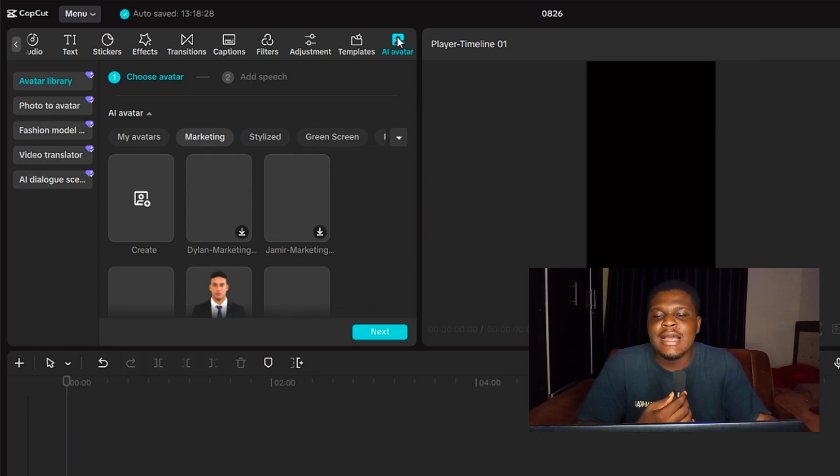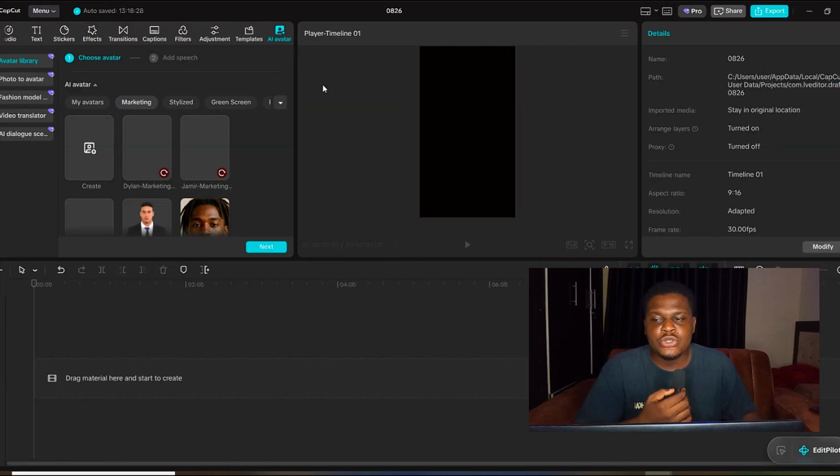That's for AI avatars. Now, in this AI avatar section, we have text to speech, just like 11 Labs, where you give it a text and you want it to transform into speech. You can choose a voice, same thing. CapCut is just like having ChatGPT, 11 Labs, almost every editing software in one. That's CapCut for you. Now we're done with this section.